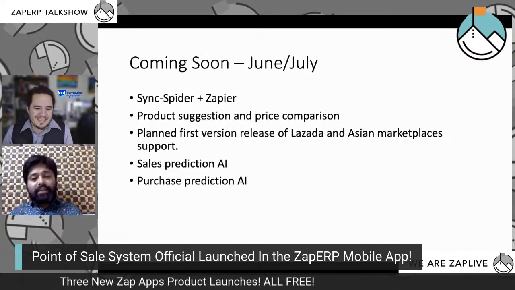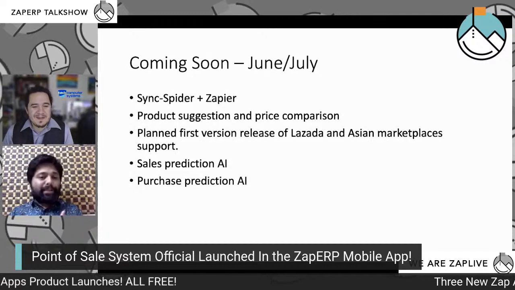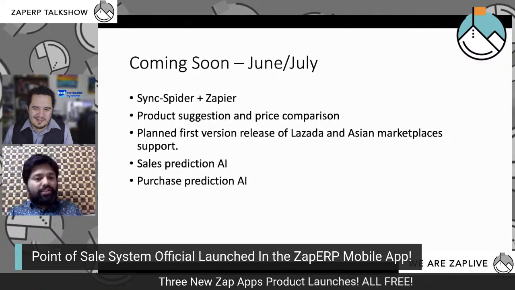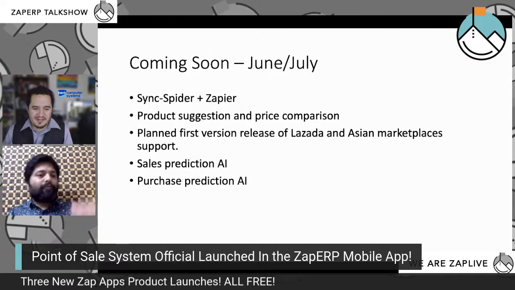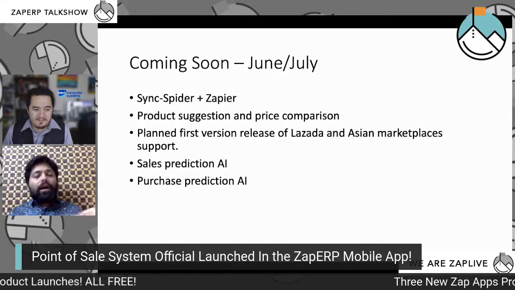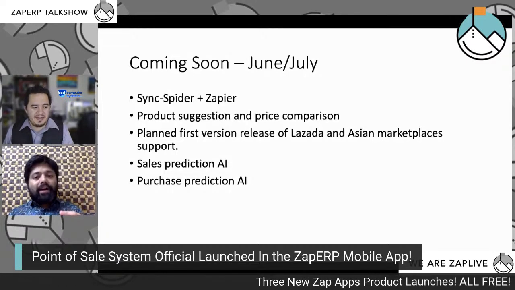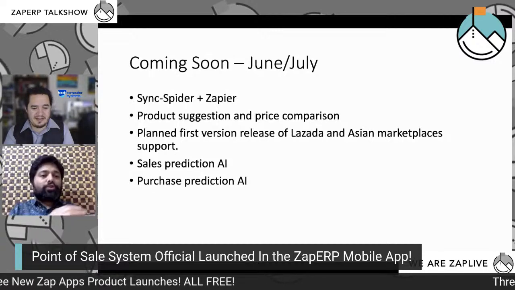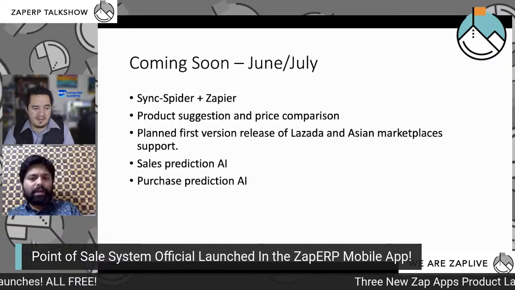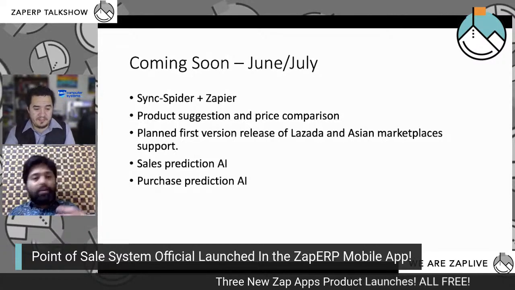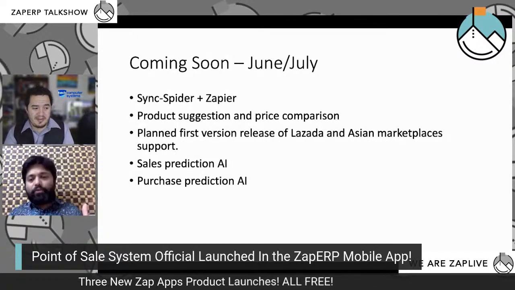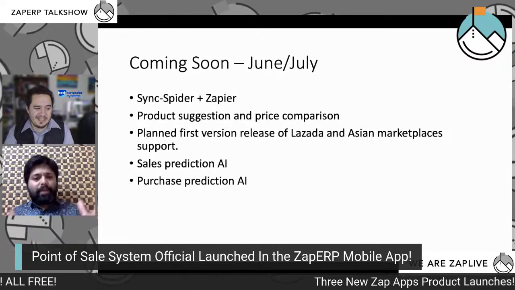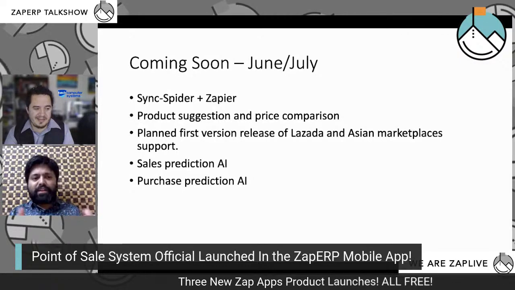So the last two are sales prediction AI and purchase prediction AI. This is interesting. We actually started working on purchase prediction AI way back, almost a year back. But then we stopped working on it because our focus became more about the stability of the system. How do we make sure that Shopify is stable? How do we make sure Amazon is stable? How do we make sure eBay is stable? And obviously we are improving. I see a comment from Bianca, and I think she wanted to see eBay. So Bianca, we are making sure that you are catered to.